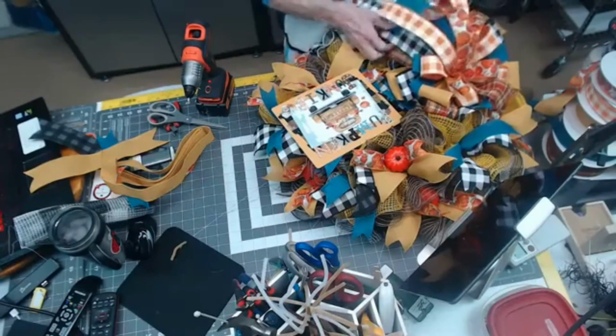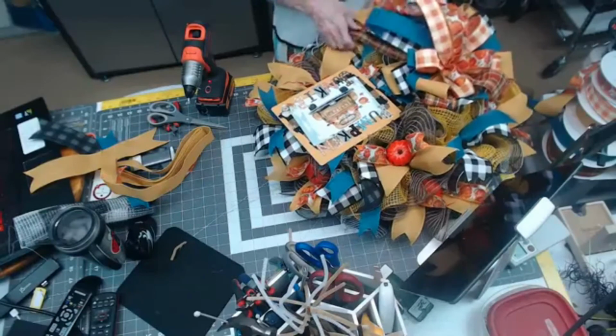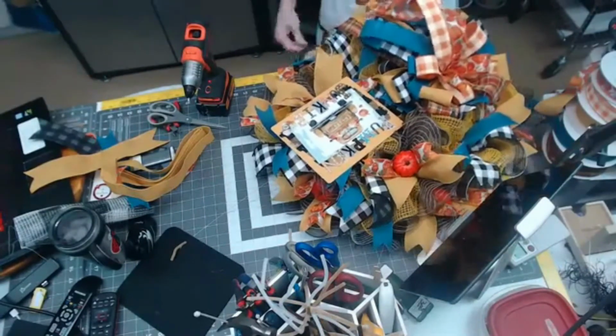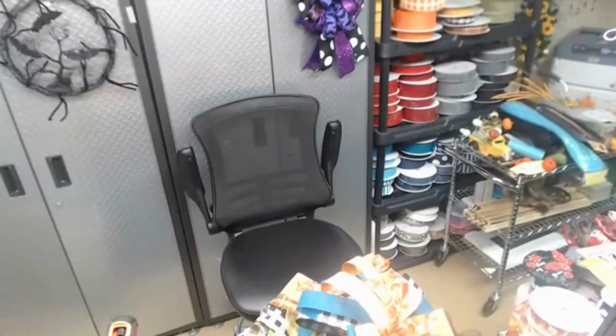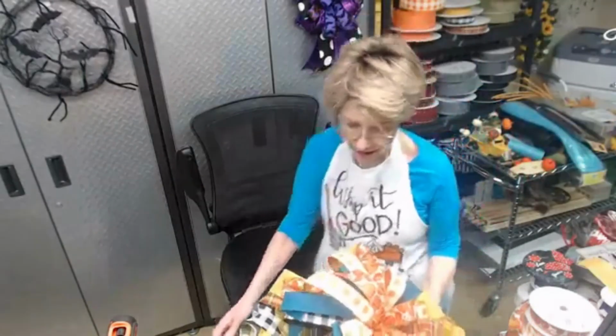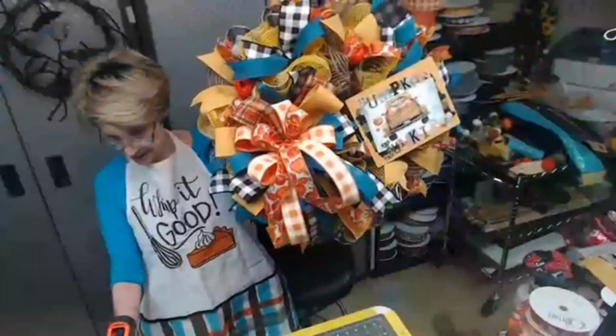Alrighty, let me lift you up, and I can show you the finished product. Alright, y'all, I don't know, I can't see it. I hope y'all can see the finished product. But, here you go. This is the finished product. I hope you can see it.